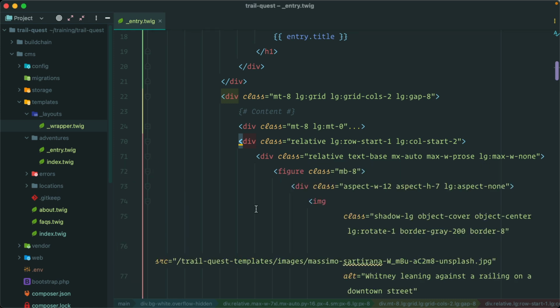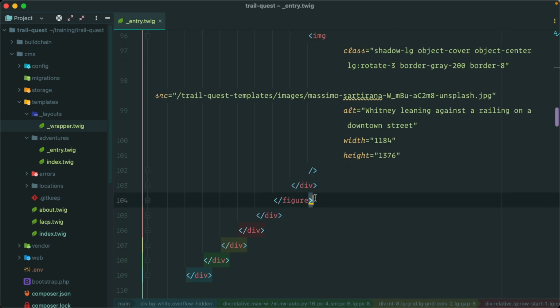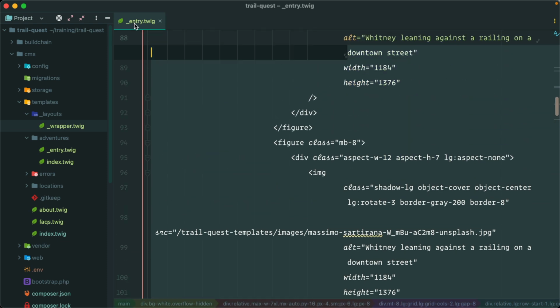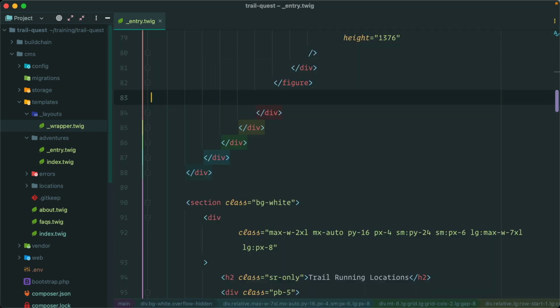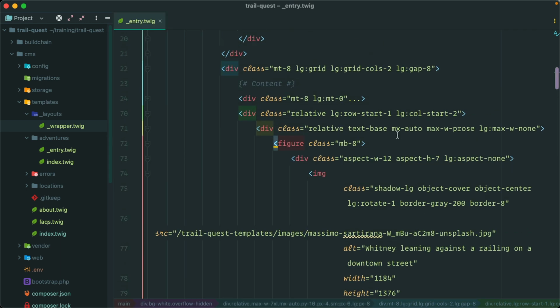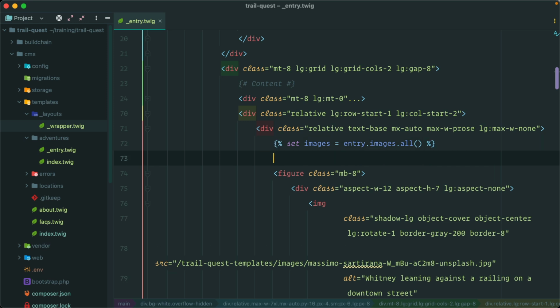I'm going to unnest these. It's pretty straightforward. There's multiple images, but we only need one instance of these figure elements here since we are going to iterate over it. And we're just going to fetch those images and then output them. So let's get the images. Set images equals entry.images.all. We have to execute an element query to get those and have them returned. And then we'll iterate over it.